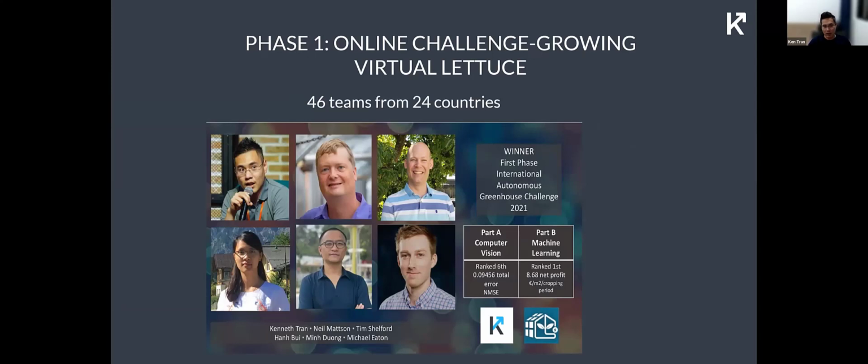One note I would like to highlight is that in this challenge we collaborated with researchers from Cornell and also Rutgers, such as Neil Masson from Cornell and AJ from Rutgers. They both belong to the GLACE organization in general, and that's why we have the name Koala, which is the combination of Koidra and GLACE.